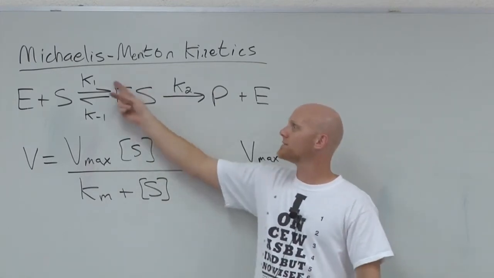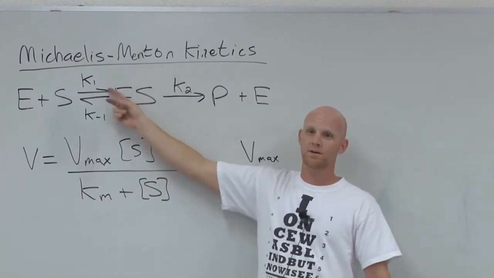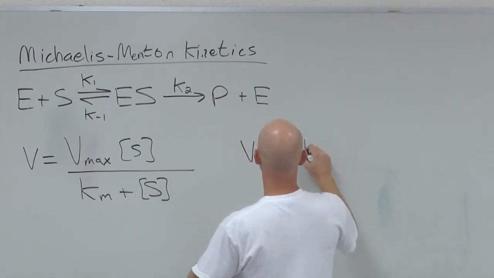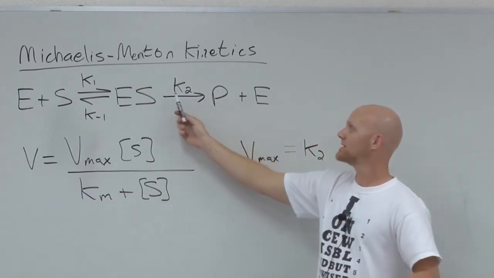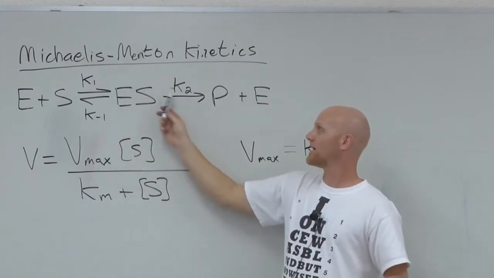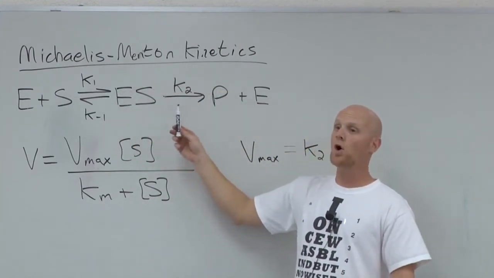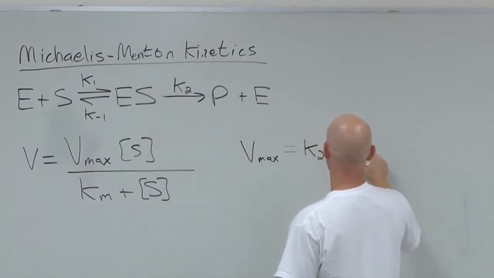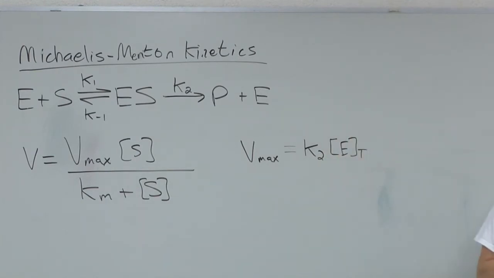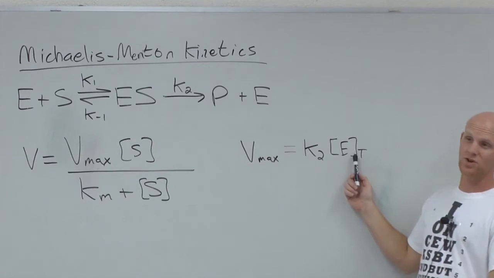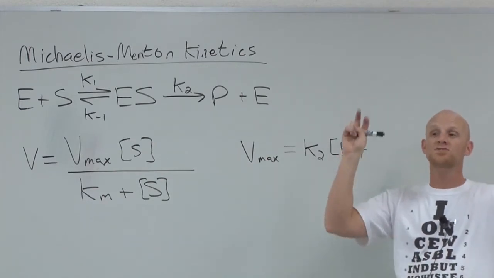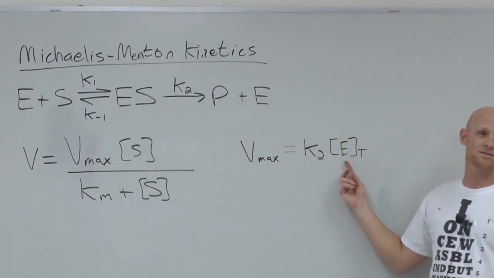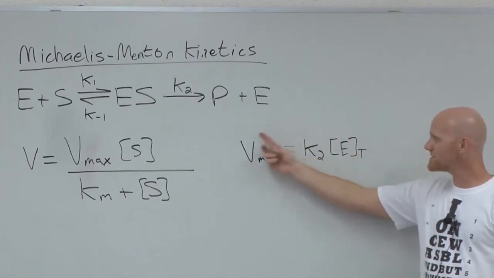And so when all the enzyme is tied up in this complex right here across the entire country, that's maximum capacity. And the Vmax would equal K2, the rate constant here, times this concentration, ES. That's the rate of the second step. But in this case, since all the enzyme looks like this, it really comes out to K2 times the total enzyme concentration. If all of it looks like ES, technically ES should show up here, but at maximum capacity when we're saturated, all of it looks like this. And so the total enzyme would be the same as the ES complex in that case. But this is your Vmax.